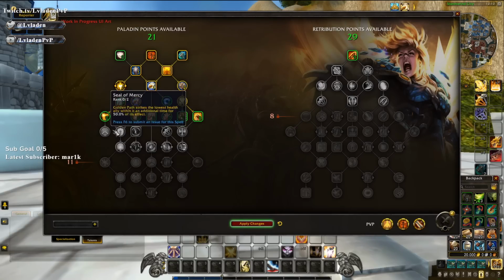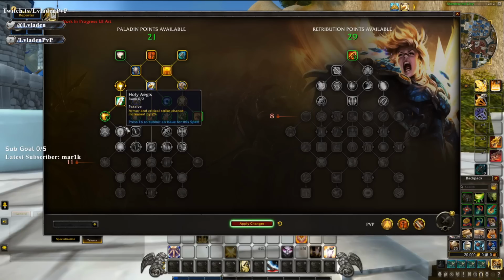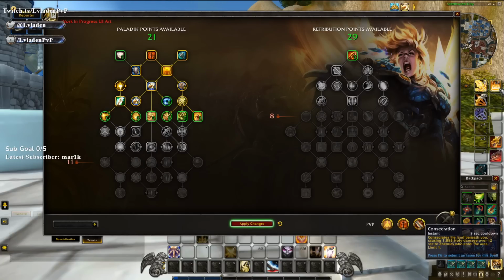Next, I'm going to talk about the talents on the left side of the tree, and I was really not a fan of the left side of the tree in the beginning, and I still am not. So Golden Path, Seal of Mercy, and Judgment of Light are all not only really weak right now, but they're not fun. They're all passive related talents to an ability that I already do not enjoy, which is Consecration. I do not enjoy Consecration as a damage rotational ability. It is undertuned, and even if it was tuned up, I don't think I would have any more fun with it than I am currently.